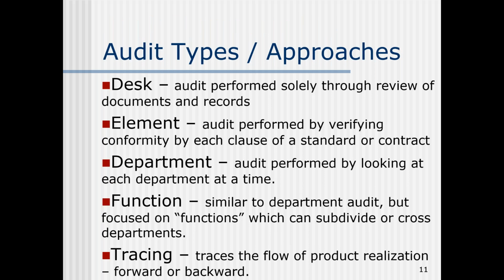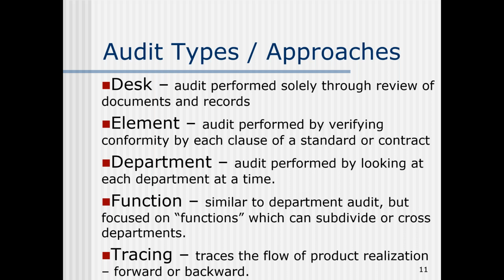There's many different approaches to doing audits. A desk audit is performed solely through looking at the documents and records of the system. So if you go for initial certification, the first thing they do is a doc review, and then a readiness visit, and then the actual certification audit. That doc review is a desk audit, just sitting at a desk looking at documents.